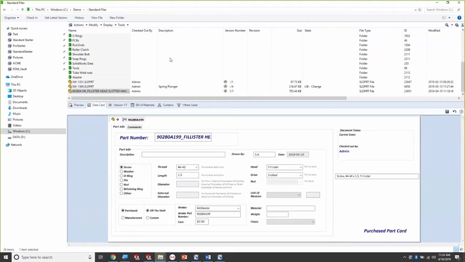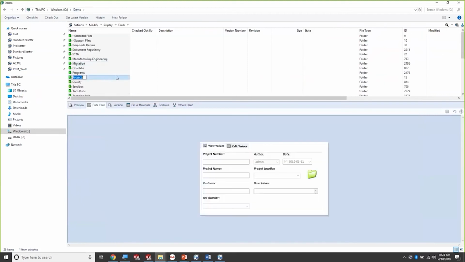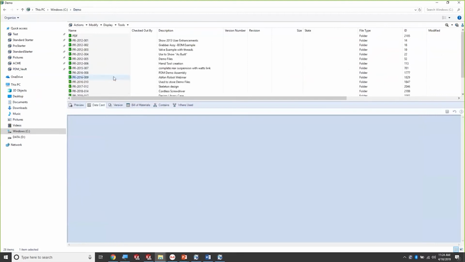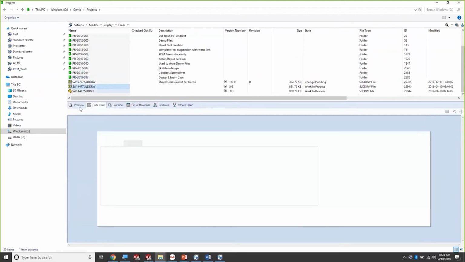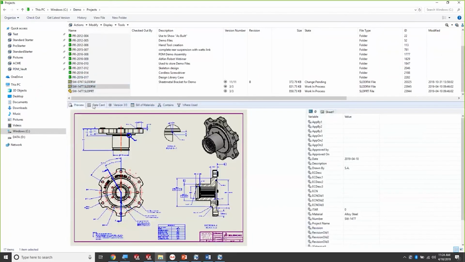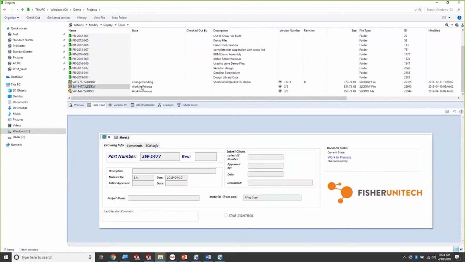Okay, so in my project directory here, I have a small part and drawing that are completely designed, ready to be manufactured as far as I'm concerned. All right, if I look at the data card, you can see the description's blank. There's a bunch of stuff that might be missing. In this example here, this is a work in process, which in my vault happens to be what I call the very first state, never been released. It's just a work in progress.